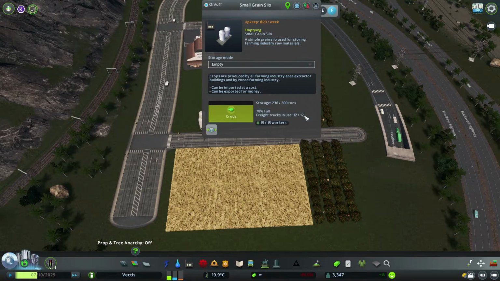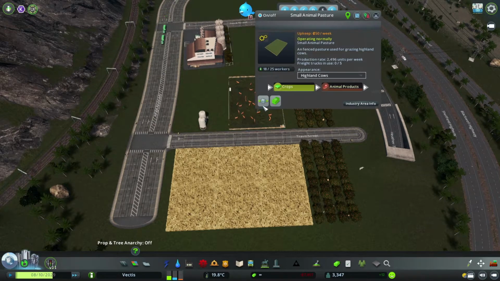Oh dear, that's better. But yes, okay, well, we're getting there. It's probably going to take a while to get rid of it, but they are producing animal products. Yay! A lot of animal products. Freight trucks in use 0, so they're not.